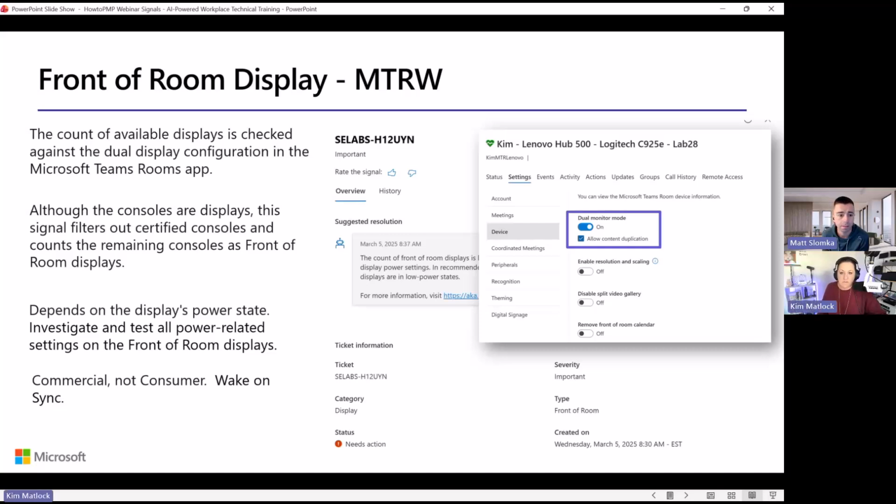The one thing that I'll say is that if you put other devices in line with your device, so if there's something in between your Teams Rooms device and your display, a scaler, EDID minder, video minders, wall processor, whatever it might be, the Teams room can only see the next thing in the signal path. So if you put something in between, we're only going to report on the status of whatever that thing in between is. So just something to keep in mind as you deploy Teams rooms, particularly in the more advanced AV spaces. This may be something that is a little less beneficial for those organizations that put something in between. Yep, that's great. Thank you for calling that out.